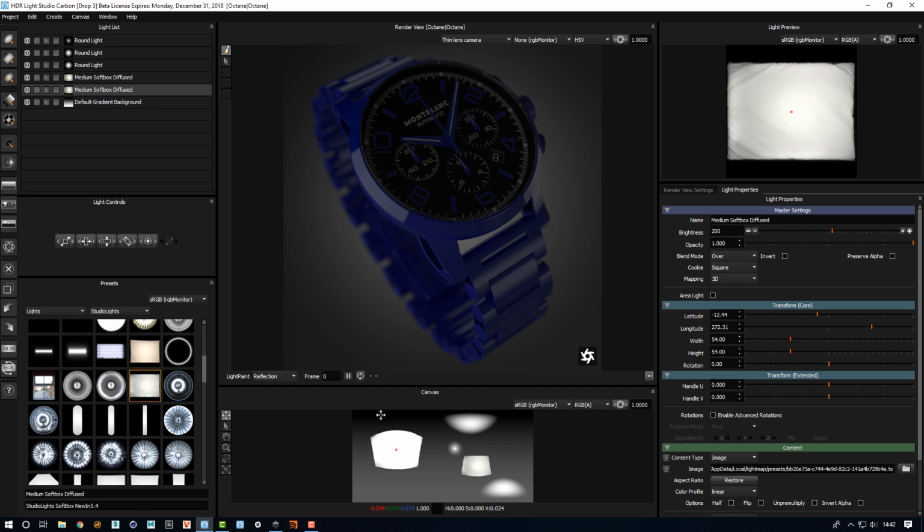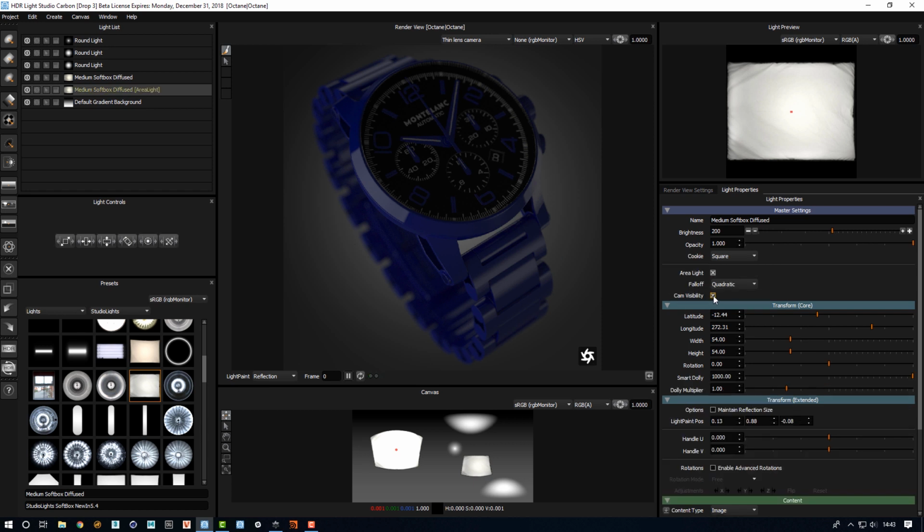Okay, so far all of the lighting is coming from the HDRI map. In the Octane connection, we also support area lights. So if I click here and enable this light as an area light, in the view, not that much changes. You wouldn't really realize we've just made an area light. But what has happened is that this light has been removed from the HDRI map that is being shared with Octane Standalone, and we've actually built an emitter mapped with this content. This RGBA content has been mapped inside.